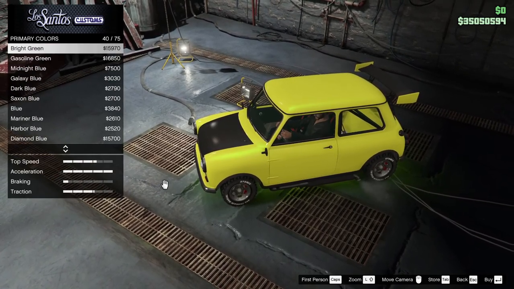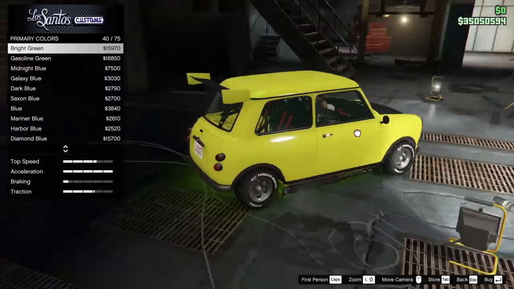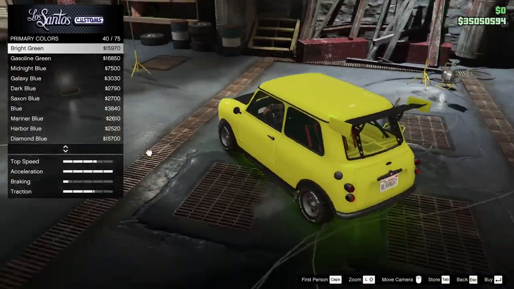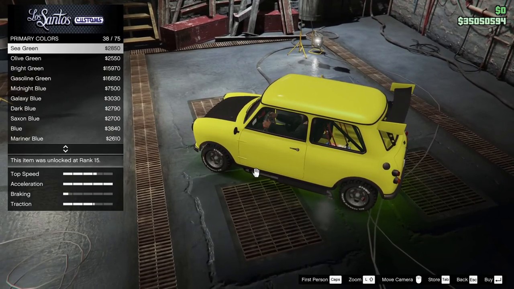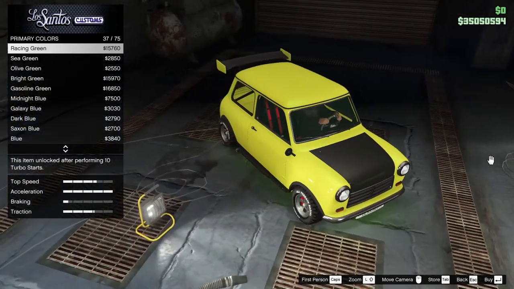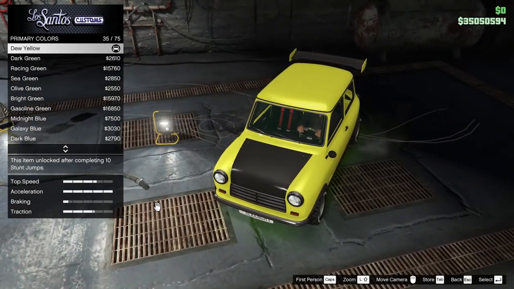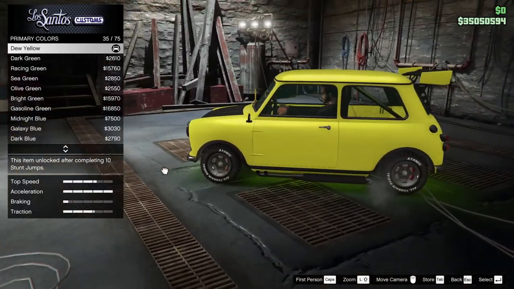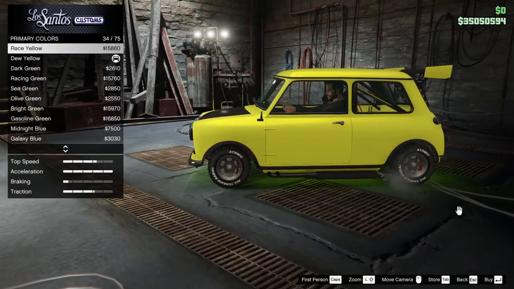There's gasoline green, bright green. Just to give it a little bit of a green hue from certain angles. Olive green, sea green, racing green. Do yellow on, do yellow. Maybe just make it a little bit shinier. Race yellow.